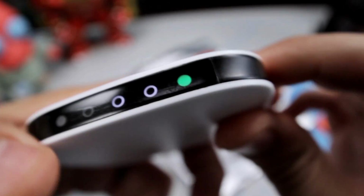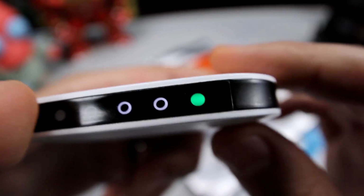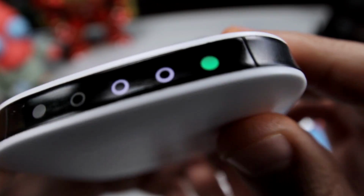All the way on the right here, as you can see by this green LED, is our battery level. Green means it's fully charged, orange, medium, and red is low. And you can also use the app to check your battery level.